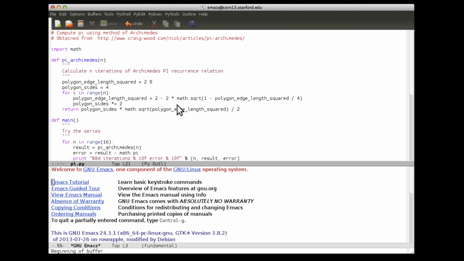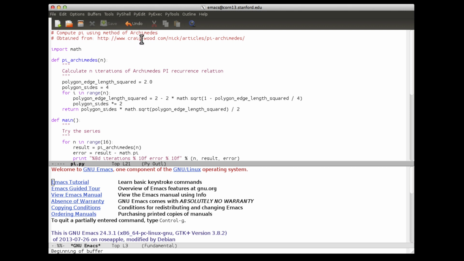The other disadvantage of this is that depending on the speed of your internet connection, it may take 5, 10, 15 seconds or more for Emacs to actually start up. And then, pressing each button may take a few seconds. If you're on the campus wired network, it usually works pretty well. If you're on the campus wireless network, it's going to depend on the strength of signal and how many other people are using that access point. If you're off campus, it can wildly vary how responsive it's going to be.